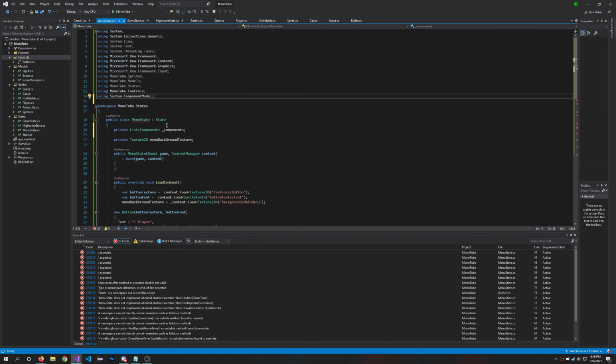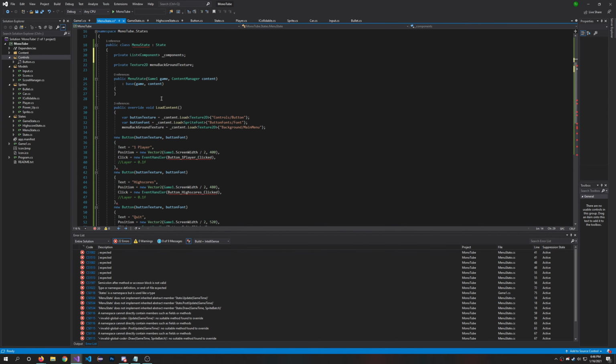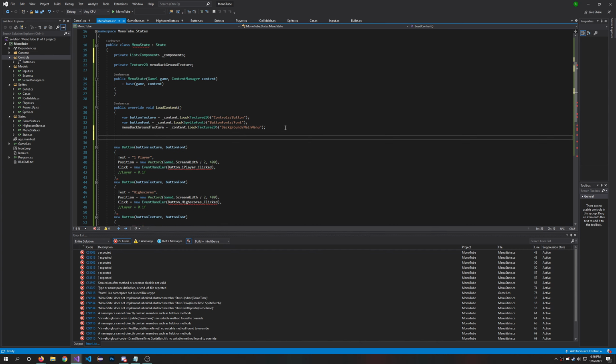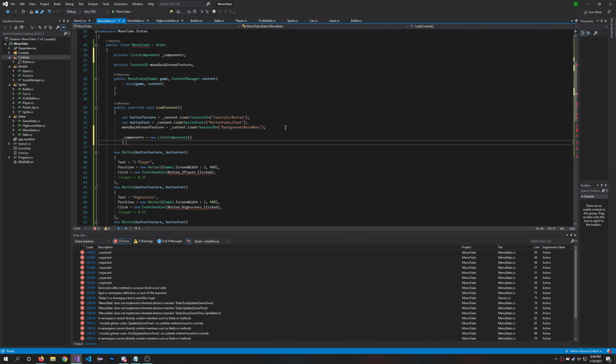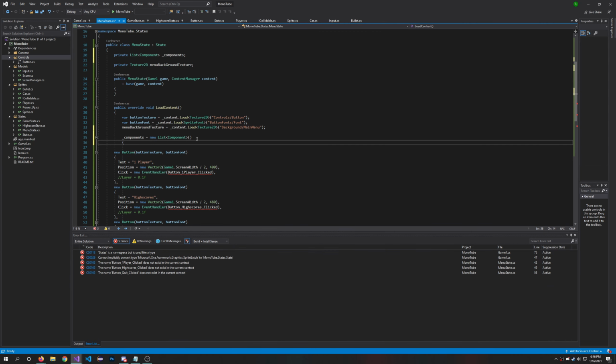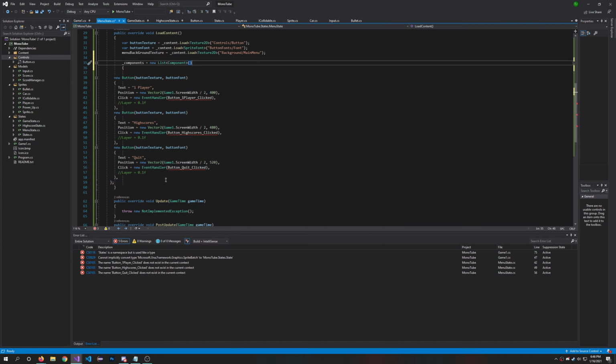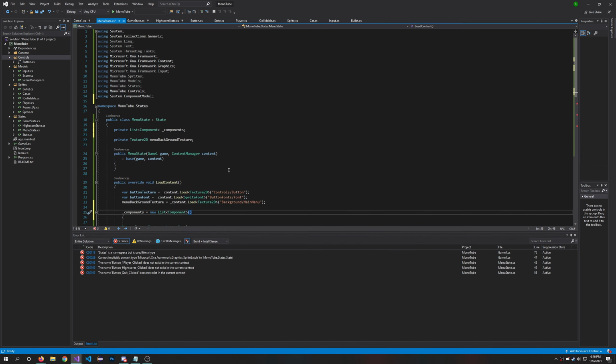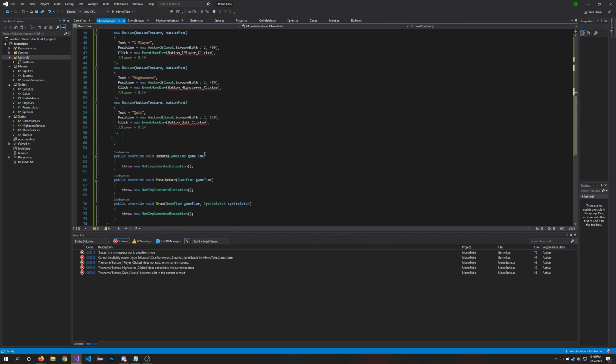Okay, so now that we're using the component model, we have the components, and we'll do a list here. Above the new buttons, we'll say _components is equal to a new list Component. There we go, and that'll encapsulate that. And that removes that error, so that's perfect.